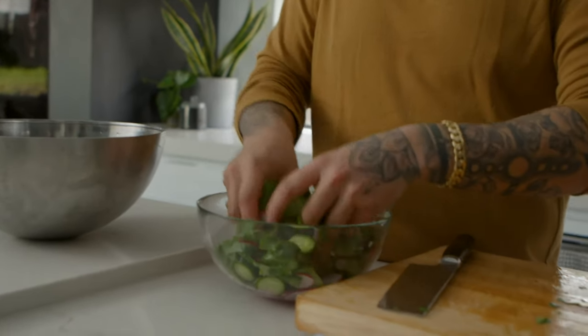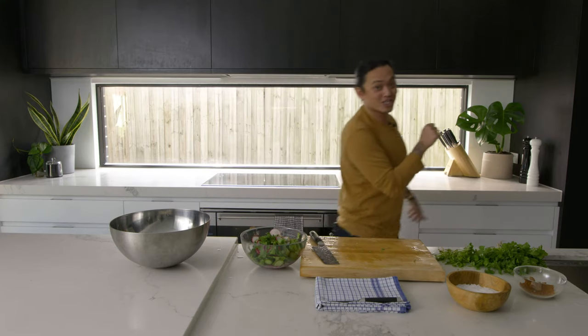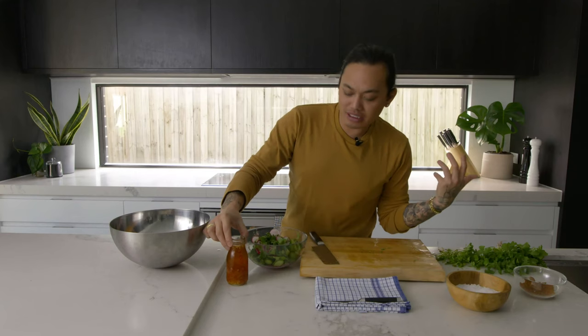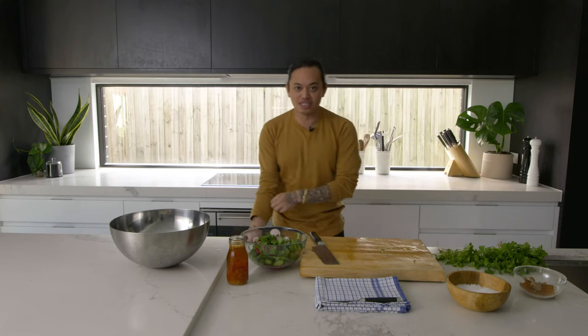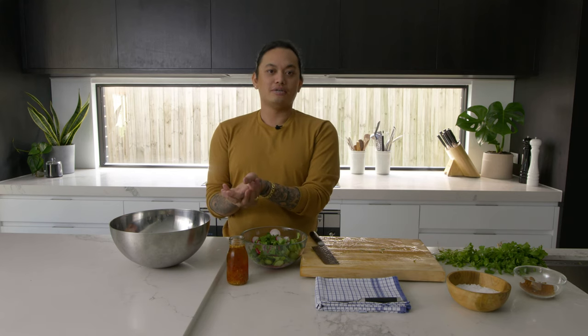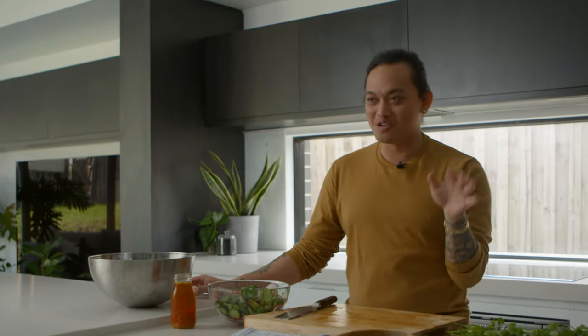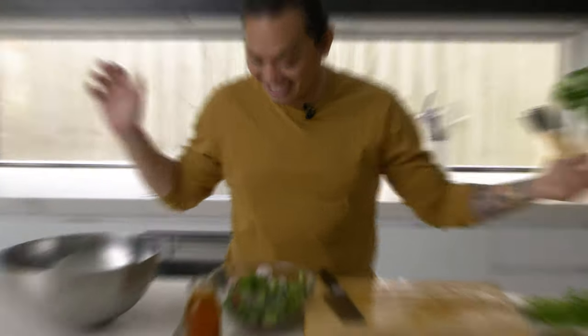Salad's done. Usually I would dress it just before serving, so I'm not going to dress it now, but I'll pull out the dressing so you guys can see it. The nook mum - it always lives in my fridge. Nook mum is a sauce used in 150,000 different dishes in Vietnamese cooking. It is so packed full of flavour. The story is when you're a mum and your son starts dating someone, you will not be accepted into that family unless the daughter is able to make a really good nook mum. You get judged on your nook mum to marry someone's son. It's a cute little story.